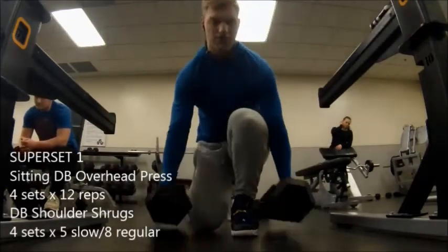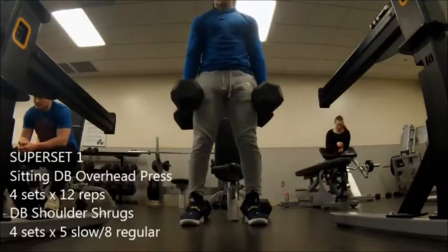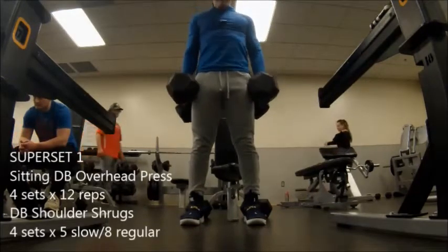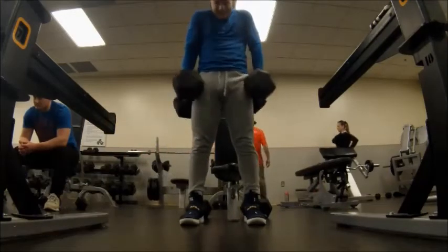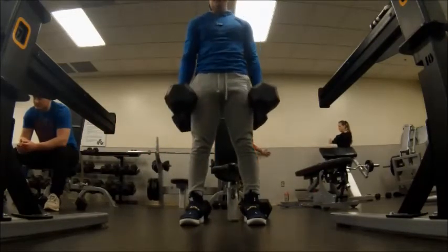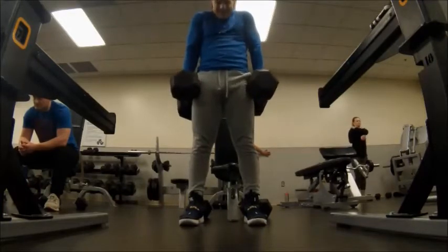After 12 repetitions of this, we're going to move on to the shoulder shrugs. We'll be doing 5 slow reps, then 13 regular reps. Notice how I am holding the shrug position at the top for about 2 seconds before bringing it back down. Do this for 5 reps and then finish off the set with 8 regular reps.